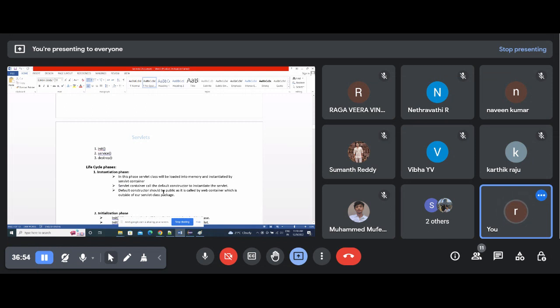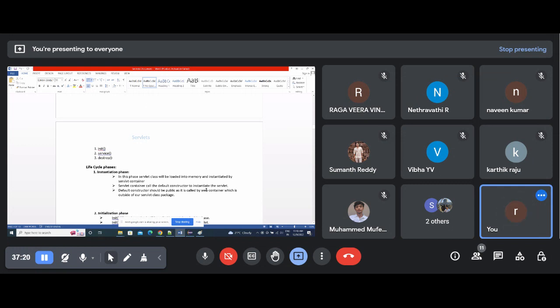The default constructor should be public, as it is called by the web container, which is outside of the servlet class. The web container is calling it from outside to create the object, so compulsorily it should be public.